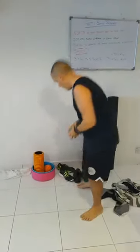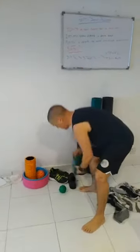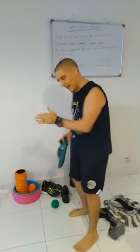I wouldn't be doing jumping. Jumping hurts it at the moment. Okay, wear shoes when you want to do your jumping. But if you keep doing this, eventually you can transition out of shoes, or transition from shoes that are quite built up and quite supportive. You can transition into shoes that are more flexible, but don't do it in one big leap, do it gradually. And I think that's about all we have to say.